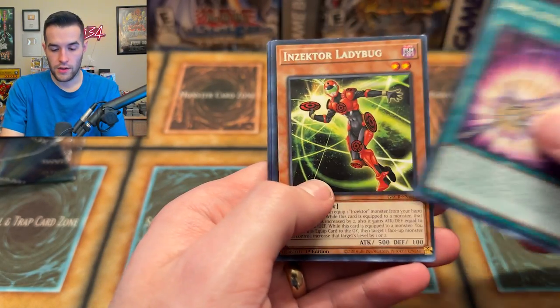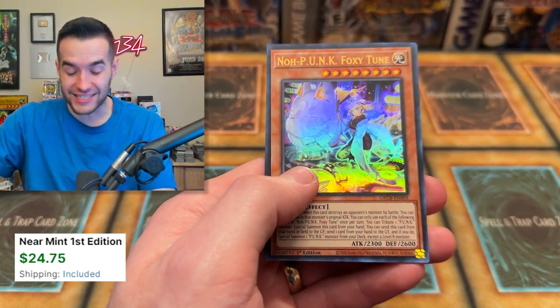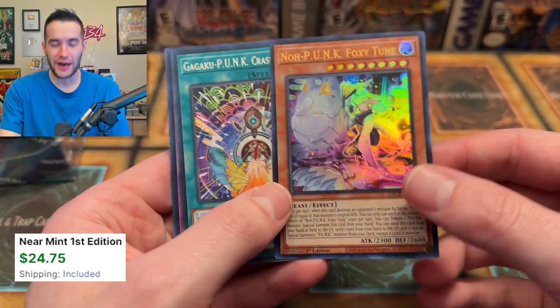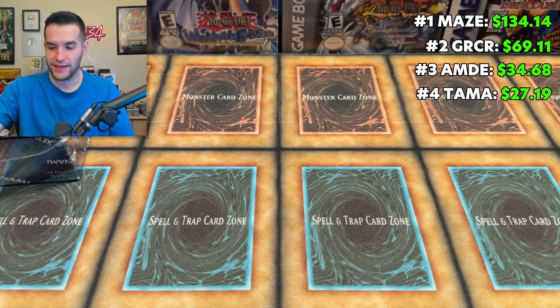Here we go. Danelle, Ladybug, Torrential, Hidden Armory, and a Foxy Tune! Wow! What a box, man! For not having a Collector Rare, that might actually beat the Collector Rare box. Talk about an amazing box. Here are the scores of all 4 boxes so far, and I think they may have just taken the lead. I don't know. You guys will see the score.